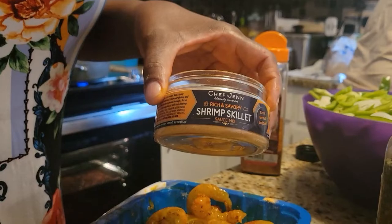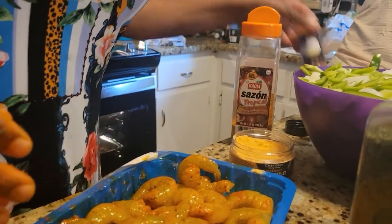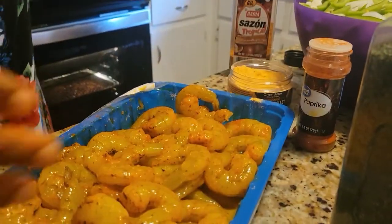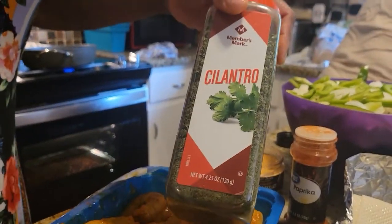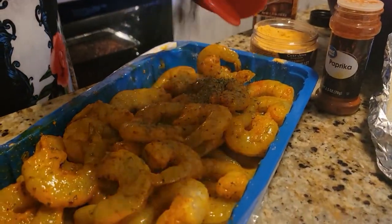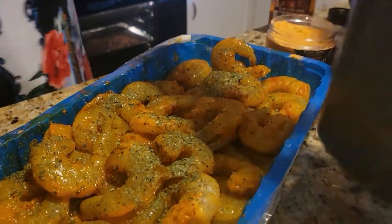Can you see it, honestly? Then we got some paprika, and some cilantro that I put on here, you know, to elevate the flavor.